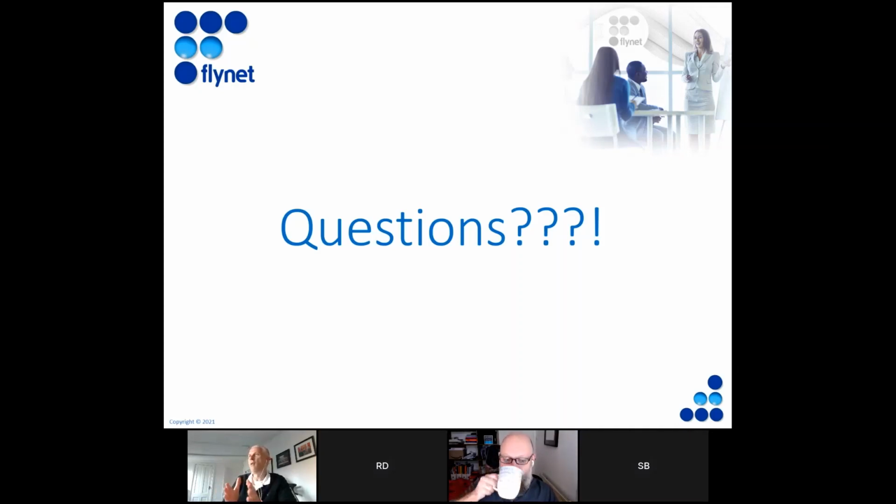I'm not quite sure how broad a set of emulators do this, but I know Flynet can do this. Flynet has what's called the audit API, and we have banking customers that have used it to track abnormal behavior. If you weren't legitimately trained as a customer service agent on a banking system, your path through the system would probably be quite erroneous. We can track that and see that in real time, and we have actively been able to intercede and highlight and eliminate this type of behavior in real time.